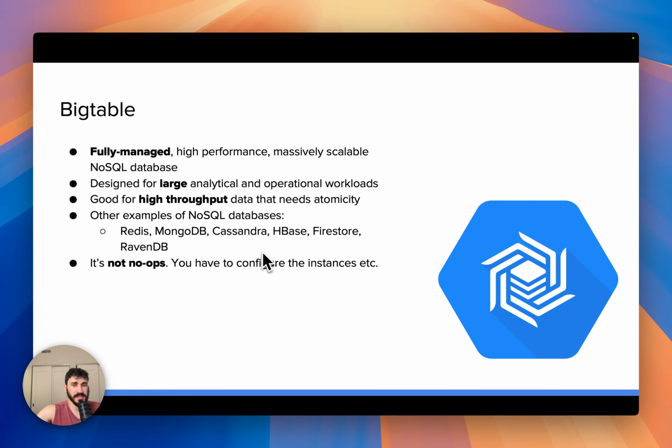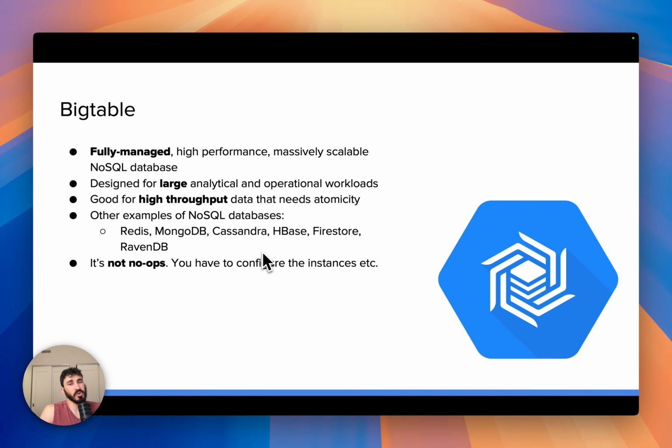And about HBase, I'm pretty sure Bigtable is the managed version of HBase. So in the theme of Apache software tools, like Kafka or Beam that we talked about, Apache HBase is the technology that spawned Bigtable or currently underpins Bigtable.